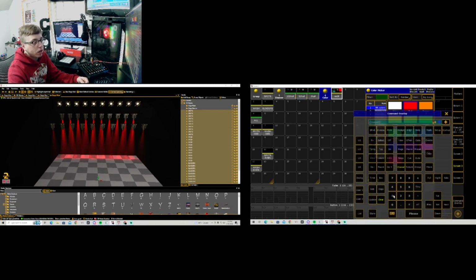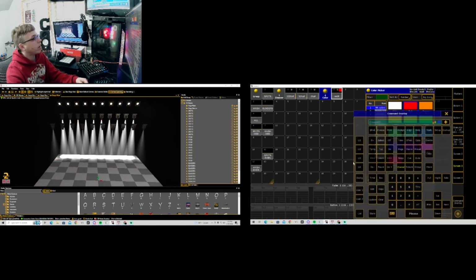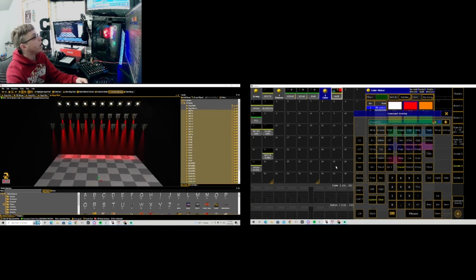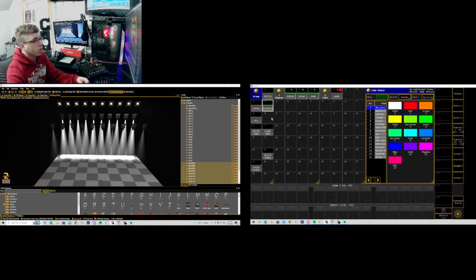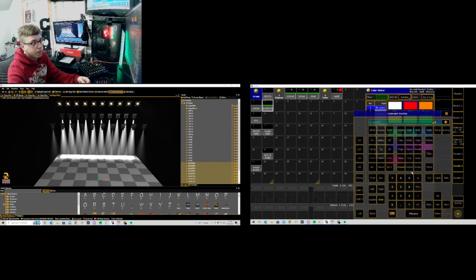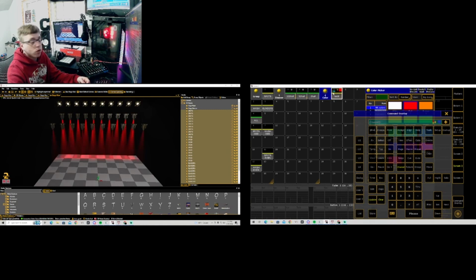So command overlay, clear, clear, clear, clear everything out, all, red, and perfect. All of our lights are now red. Our blinders are not going red because our blinders are blinders, and they do not have color in them. So we do not have to worry about those. When we're doing all, we're going to get a 20 in the left hand corner. It is indicating that all 20 of our lights are now red.